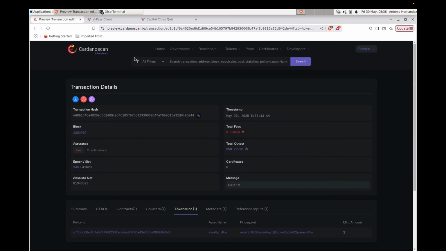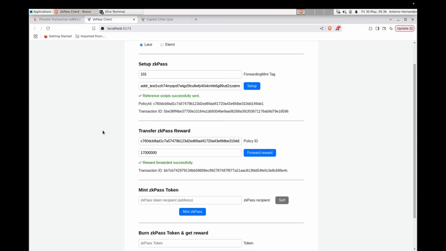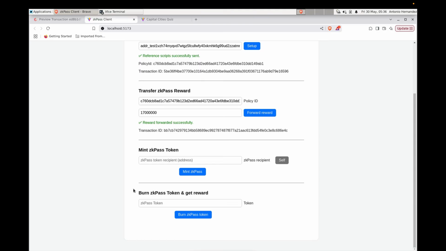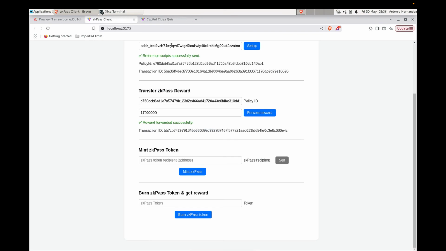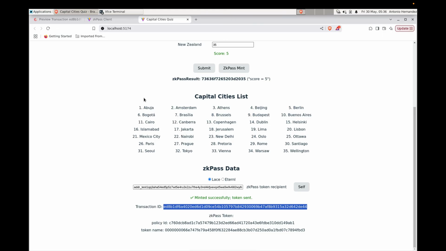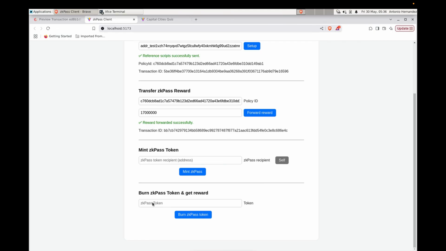So that's that. And what can we do with the token? We can go back to our main zkpass application, and we can go to the burn section. So we are skipping the mint section. We don't need it because we have already minted our token, and we just want to recover or claim the reward. So I need to paste in this field the zkpass token in the form of policy ID dot token name.